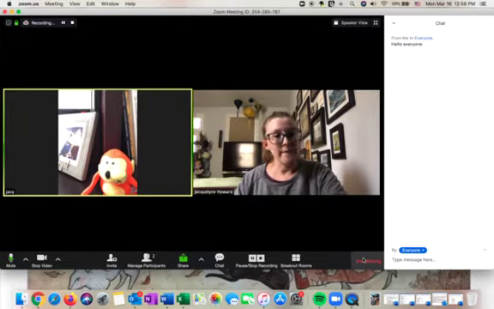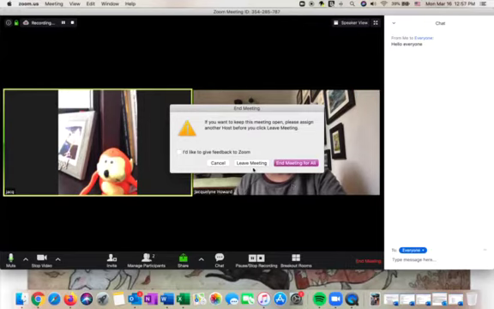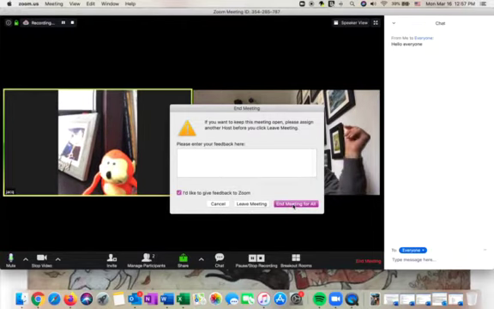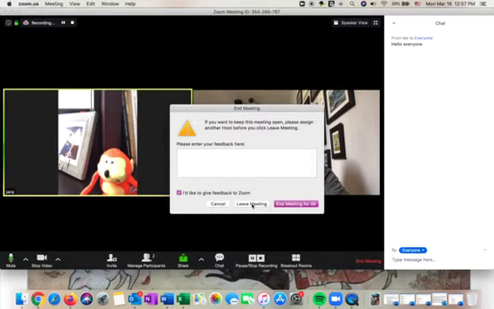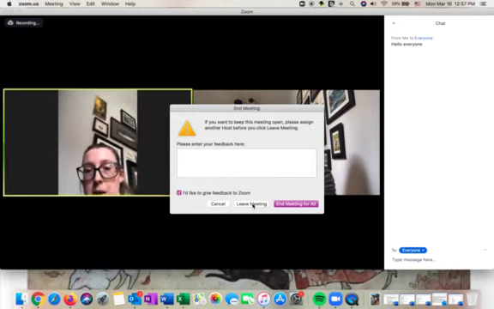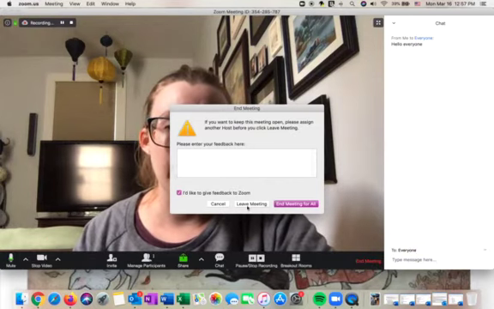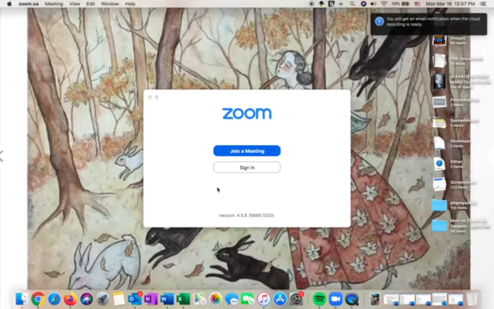And then I think that's everything I need to go over, but I have the choice to end the meeting for everyone, or we can end the meeting all individually. So if you're ready for everyone to leave the meeting because you want everyone to stop talking, you can end the meeting for all, and then it will cancel out everybody. If you want to just have everyone choose when they leave the meeting, you can click just leave meeting this way. So I'm going to leave the meeting for Monkey. And as you can see, Monkey is no longer in the meeting, and then I'm leaving the meeting too.